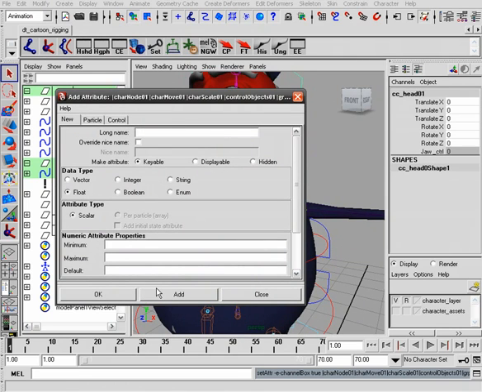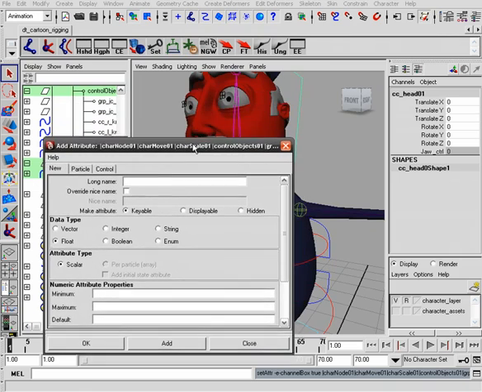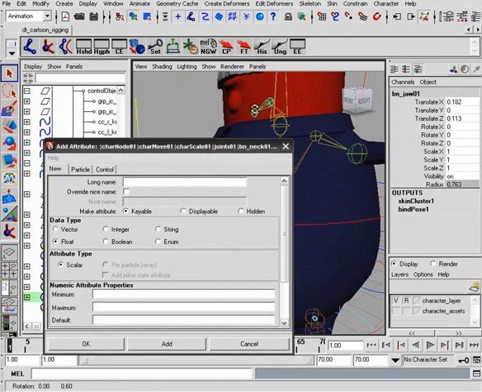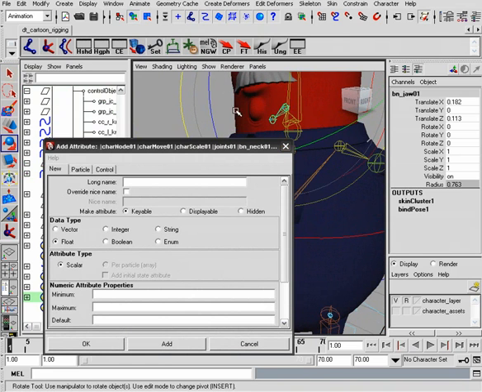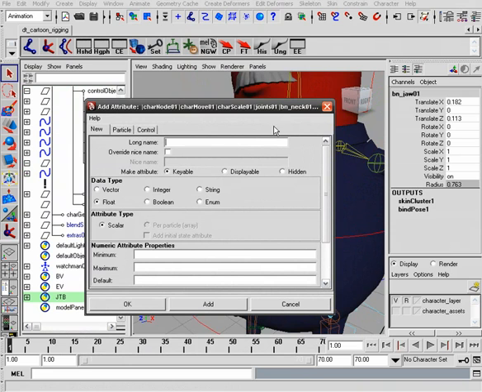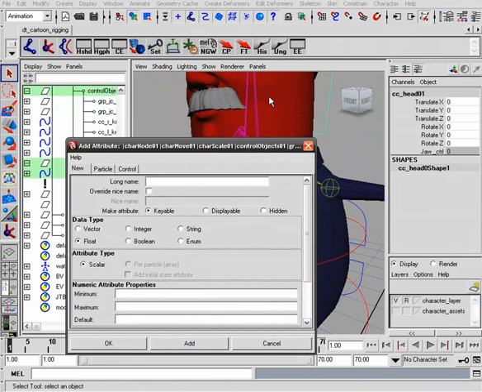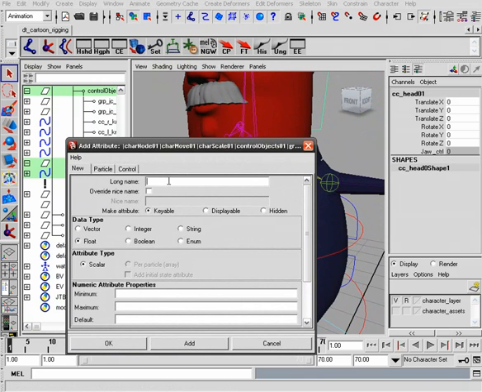Now as far as what attribute will control the jaw, we can call this basically the axis that it will control the jaw from. So if we select our bone and go to our rotate tool, that's going to be our Z axis. Knowing that, we will go back to our head and select that. With it now selected, we'll call it jaw_Z, since it's controlling the rotate Z of the jaw. Now we're going to go ahead and hit add.